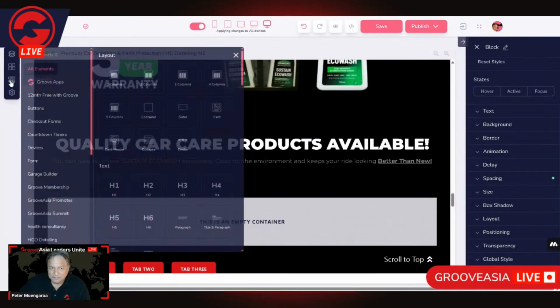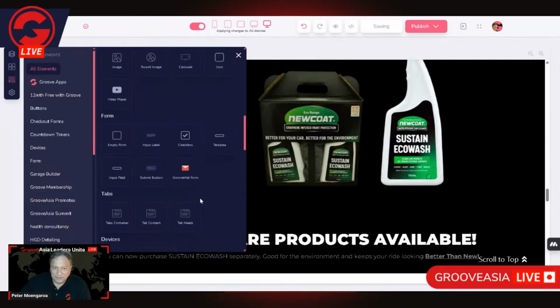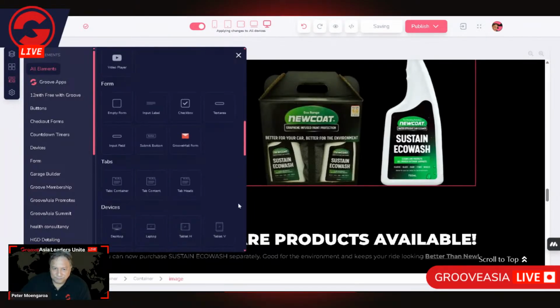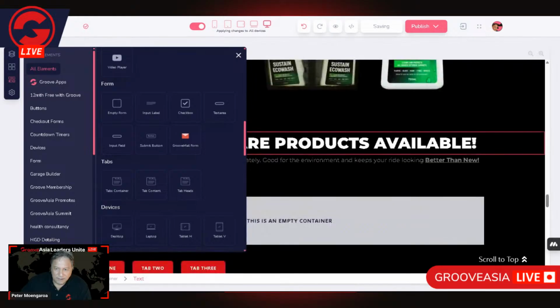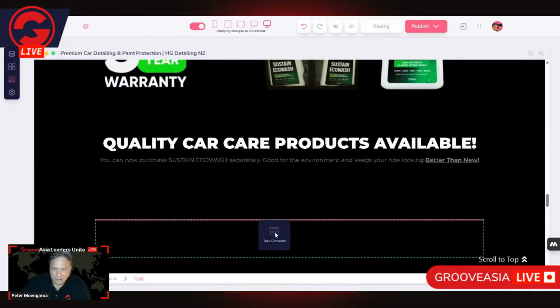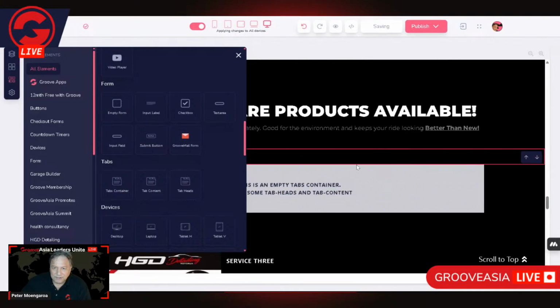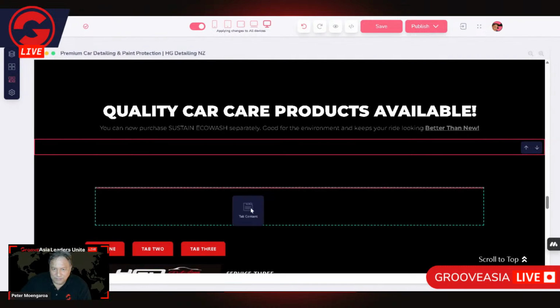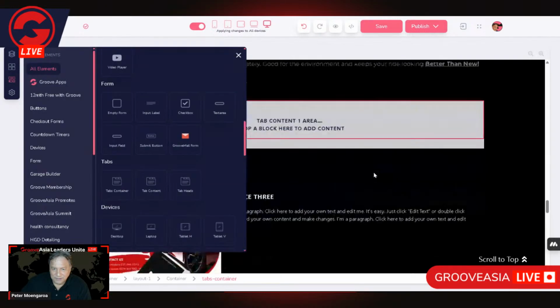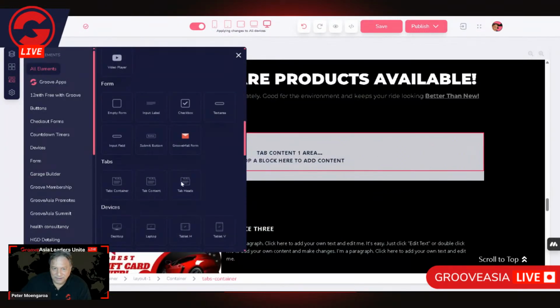In the elements, I'm going to come up to here, and I'm going to go down to tabs container, and I'm going to just drag and drop that into there, like so. Then I'm going to go tab content, like so, and then tab heads.